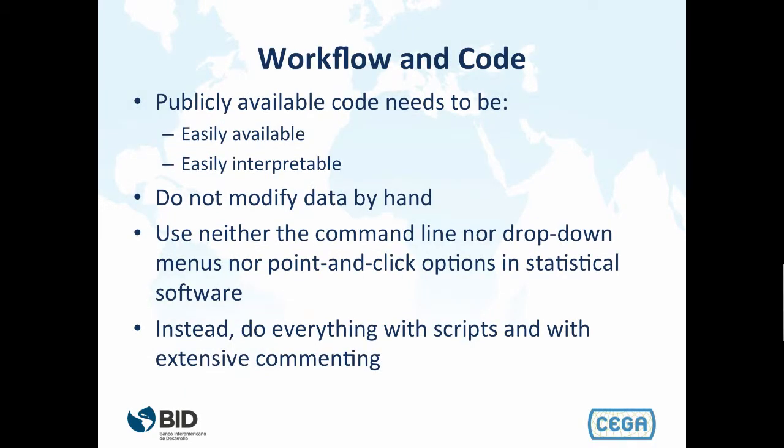This means we want to make our workflow and code publicly available and as well documented as possible. Publicly available code needs to be easily available and easily interpretable. We do not want to modify the data by hand. Instead, we want to do everything with scripts and with extensive commenting.